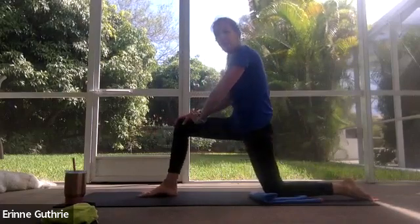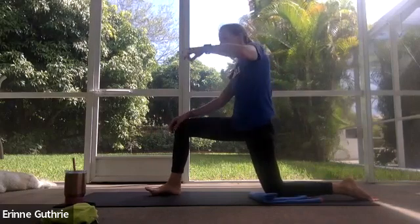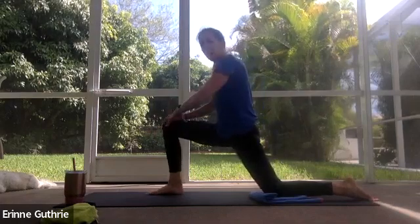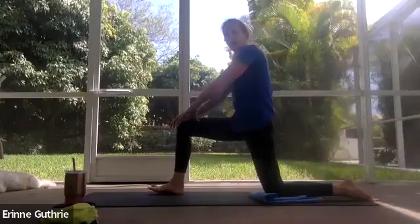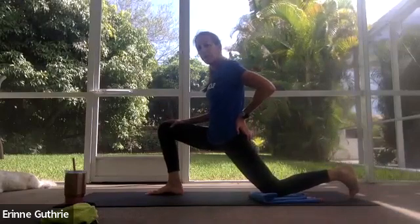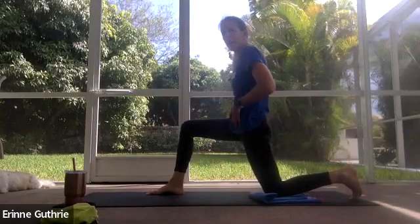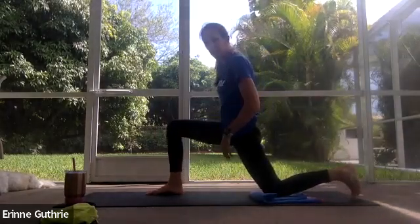Drive the left knee forward like I'm trying to bring knee to chest. Feel a contraction in the left hip flexor. And then override and pull yourself back forward into the lunge. Drive the left knee forward like I'm trying to bring knee to chest. And then override and pull yourself back into lunge. Two more. Drive it forward. Keep your hips square. Keep your belly button pulled into your spine. Pull yourself back forward into the lunge.